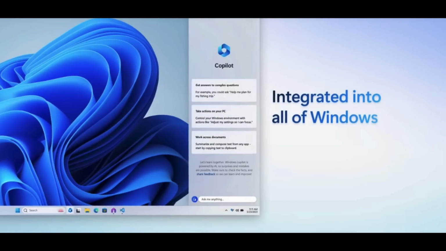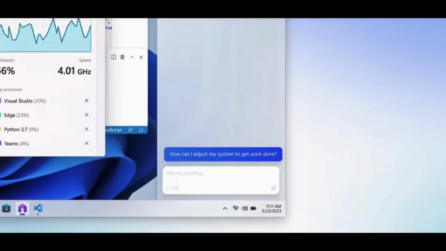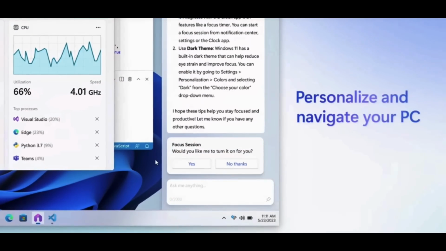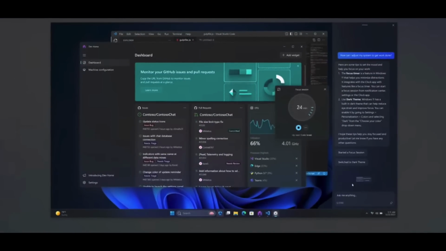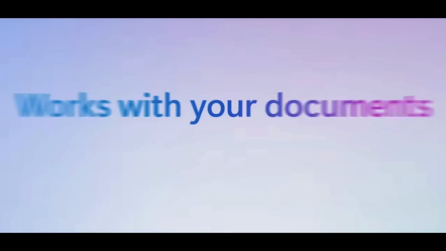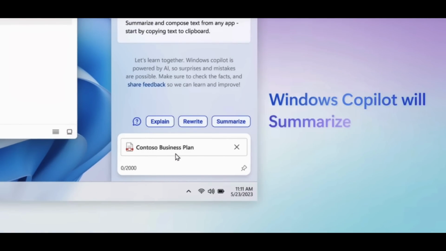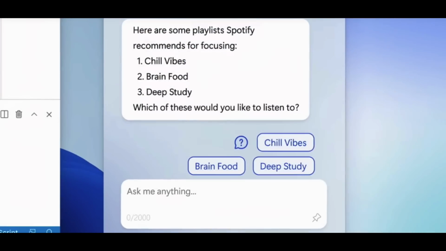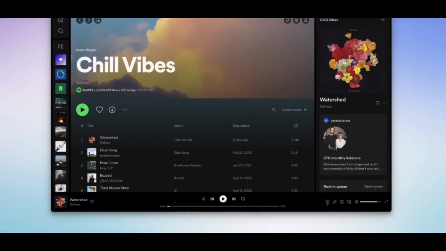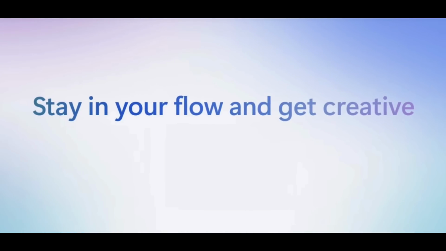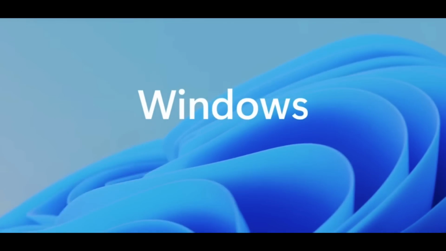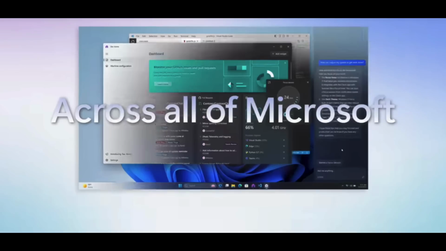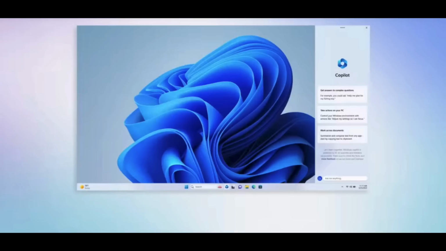Fully integrated into Windows is this first edition, and instead of just a regular chatbot type interface, we now have a full centralized AI assistant. Now, the difference between this and ChatGPT, of course, is that everything is private. It doesn't go beyond, it's nothing public. And as well as typing queries, you can also drop documents in. For example, if it's a very long Word document, you can just say, hey, I just want to summarize it. In addition, it also works with all your Windows apps as well. So for example, if you want to play music, or if you want to stay creative, and I think this is going to be incredibly successful for Microsoft. So definitely when it's available, check out the new Windows Copilot. I think it's going to be absolutely awesome. So yeah, that's the Windows Copilot, which will be available very, very soon.